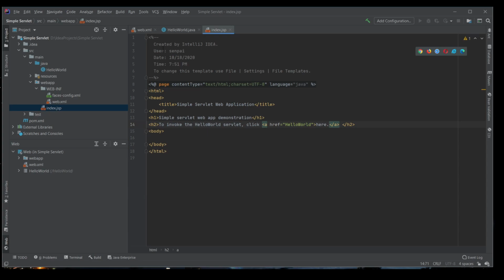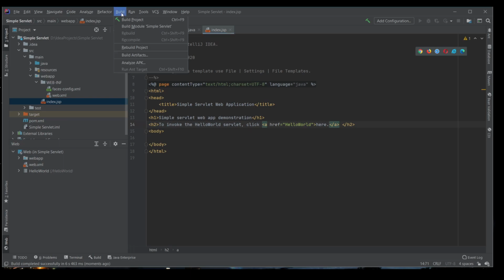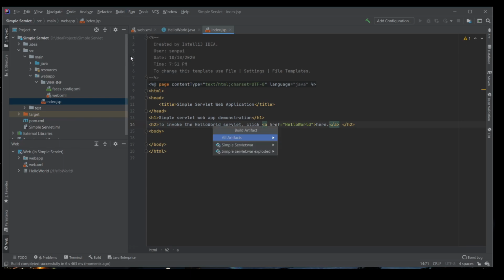Now what we are going to do is we are going to build our project and hope for the best, and hope that there is not going to be any error here. All right, so build completed successfully. Now we want to deploy this web application to our Tomcat server, right? So for that, we first have to create a WAR file, remember? So here we will click build again, and then we will hit build artifacts.